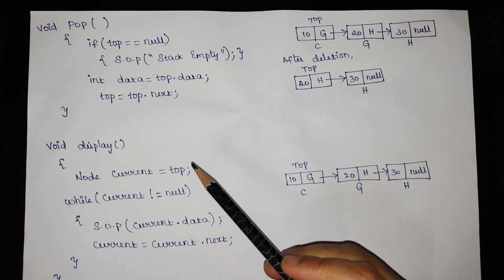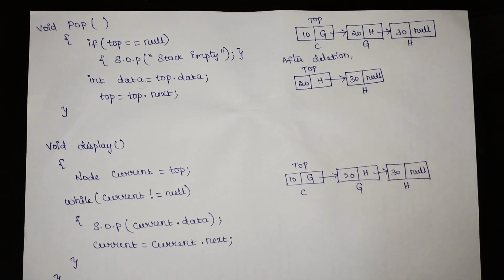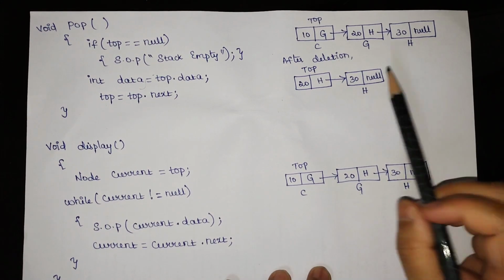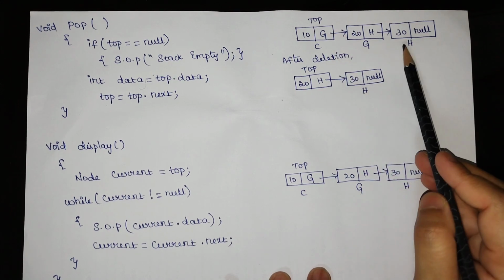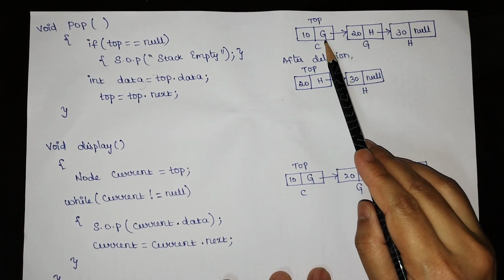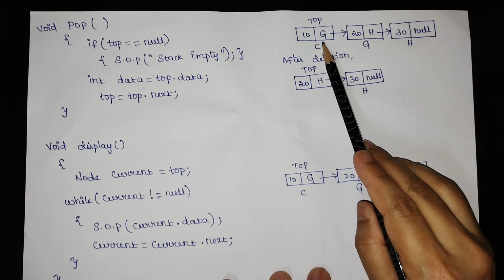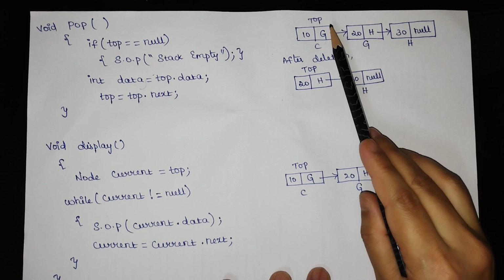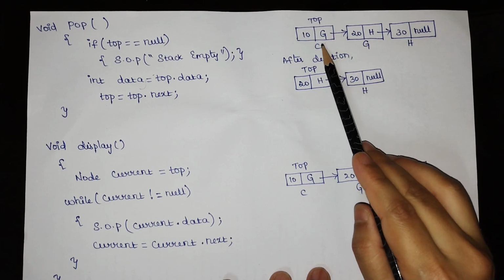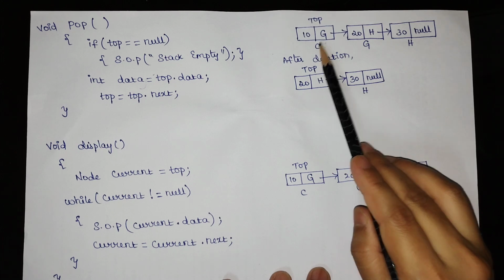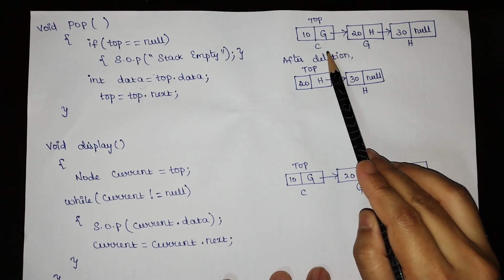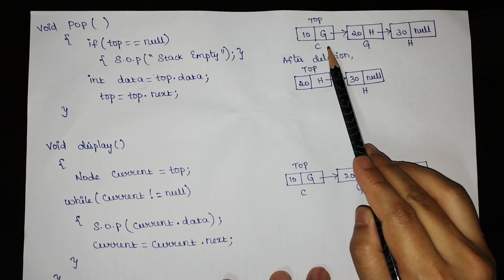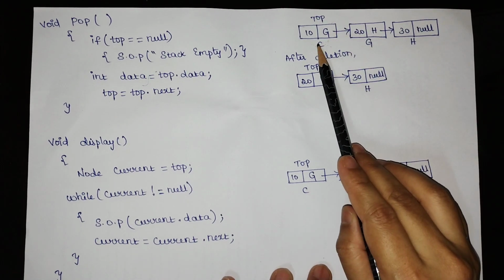So the next operation is the pop operation. When you are performing the pop operation, pop should also happen at the top of the stack. So what is the top of the stack when you are using a linked list? Always the first node is the top of the stack, which means you are going to remove the node that is present at the first position, at the beginning. This is also similar to deletion at the beginning in the linked list. You need to delete this first node that is present at the beginning of the list, right?